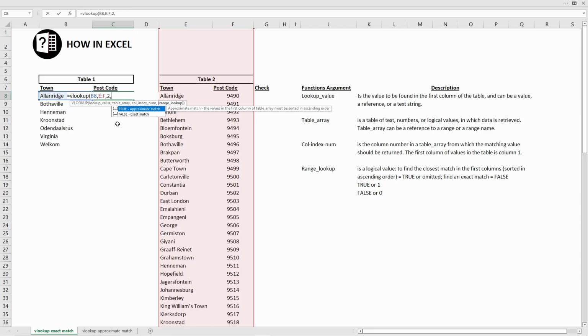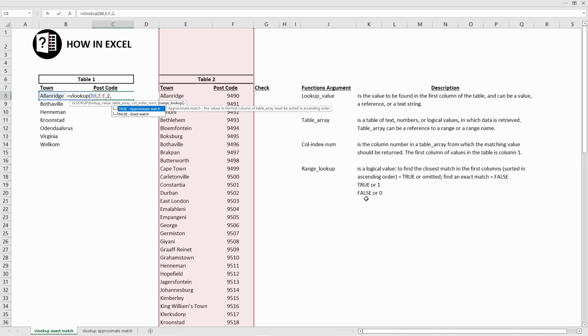Now you can write out false, or another way is to use a value to represent false. So in this instance, if you type in 0, that's going to mean the same thing as false. Now I personally prefer to use numbers where I can, because it shortens your formula, and you can read it a bit easier.